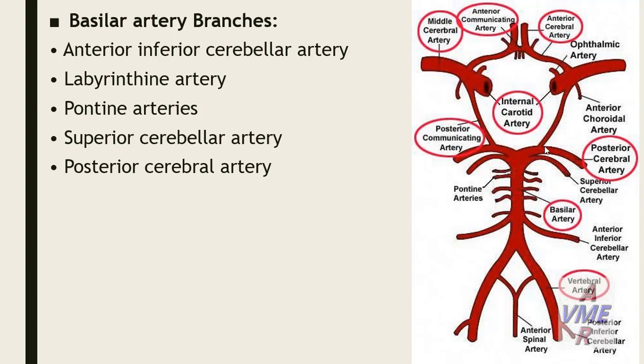So, the branches of the vertebral artery. We have said there are four segments. The first segment is between the left subclavian and the transverse process of C6. The second is through the transverse processes of the cervical vertebrae. The third is to the suboccipital space, and the fourth unites to form the basilar artery. It has branches: the single anterior spinal artery, the two posterior spinal arteries, right and left, and the posterior inferior cerebellar artery. The basilar artery has the anterior inferior cerebellar artery, labyrinthine artery and pontine arteries, superior cerebellar artery, and posterior cerebral artery.